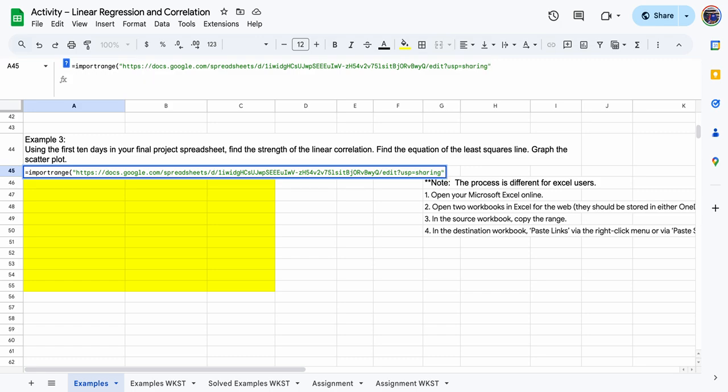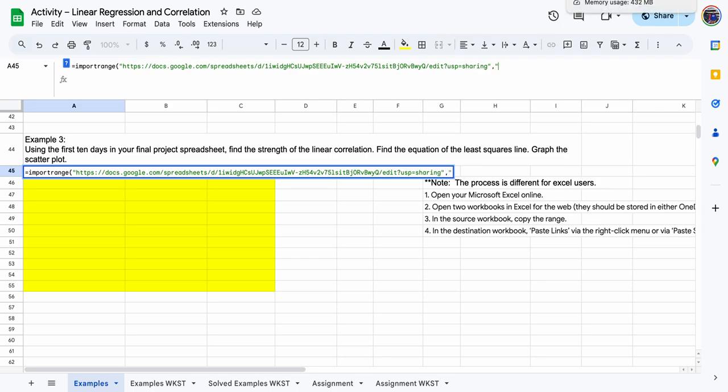Right, get that link. Now, if you're sharing the spreadsheet with somebody else, you're doing an import range for somebody else, they'd need to have editor permissions in order for you to do that. But since you're referencing a spreadsheet that you own from another spreadsheet that you own, you could leave it as viewer, right? Comma, open quotes.